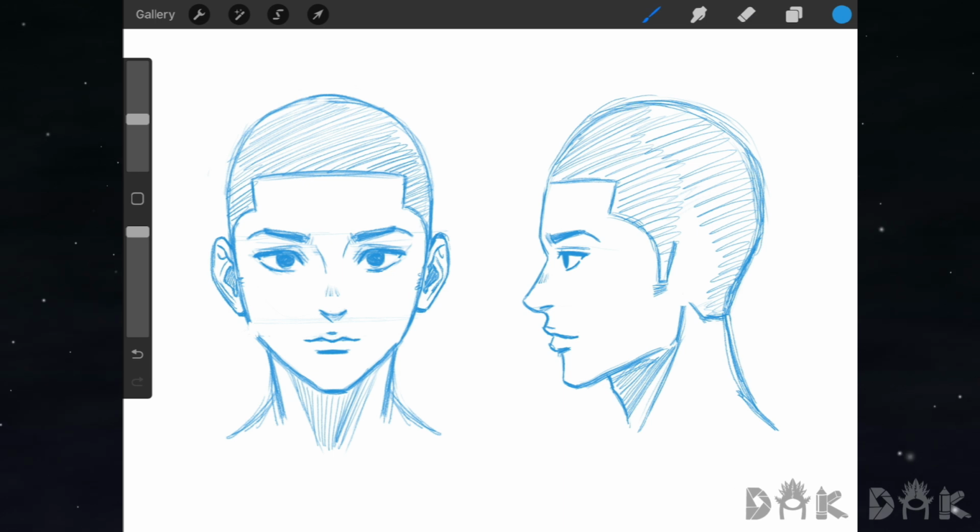Now we'll move on to the side view ear. And there's where you could see more of the details of the ear. So we're going to start on top just like before, kind of like what we do with the side view. We're going to be kind of in line with the eyes there, top of the eyes. So we're doing a similar shape that we were creating for the front view. And we're just going to come out and we're going to come back in. And we could end off the ears right at that line at the bottom there.